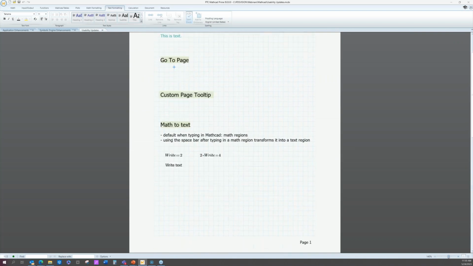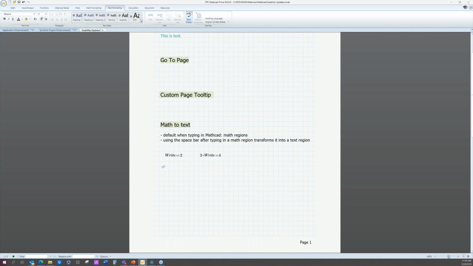Math to text is easy now. For example, here I put right as a variable. If I wanted to put this in a text, I would initially need to bring in a text box.